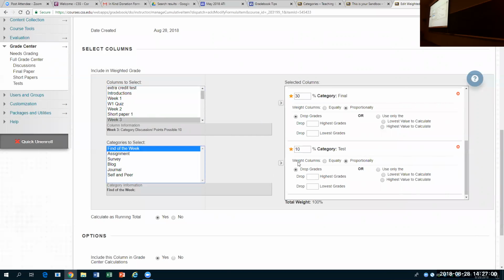Because I'm just looking at my course now for this fall, and I have assignments, and then I have Turnitin assignments. And you want both of those together to be worth some percent of the final grade, like 40% or something. Right? So put both of those into a total assignments category. Okay. And then don't assign any weight to assignments and Turnitin assignments. Assign the weight to the total assignments category, 40%. See what I'm saying?